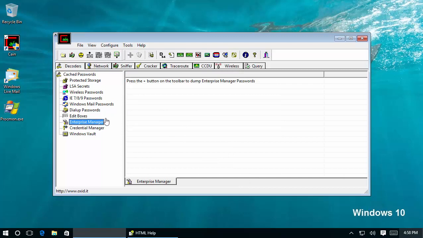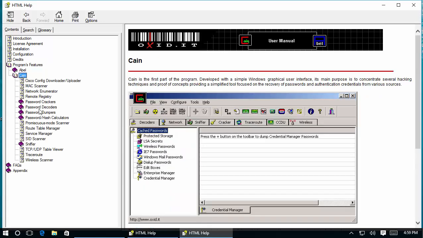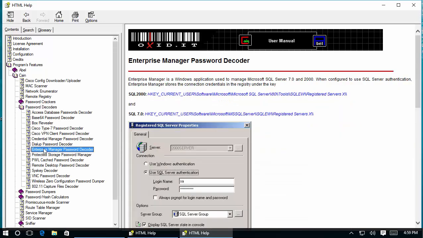The next decoder is the Enterprise Manager decoder. And for that one I do not have any examples, unfortunately, because let's open the help for Cain, the question mark button, and go to the program features, Cain password decoders and Enterprise Manager. And as you can see here, that's the decoder for Microsoft SQL Server 7 and 2000.